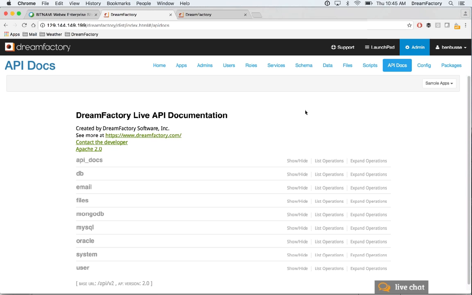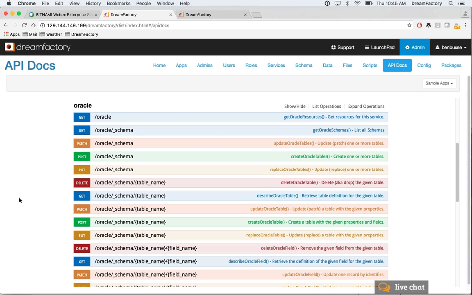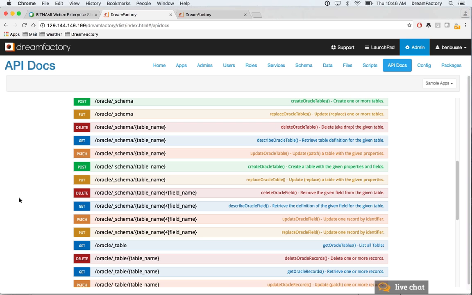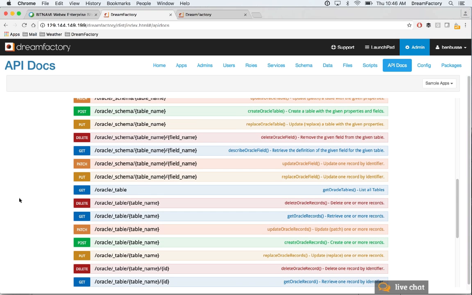So the next thing is once you've connected to that database, you can start to interact with the API docs. So everything that you've connected in the services here shows up as a REST API. And I mentioned in my slides there are 45 abstract endpoints. The coverage on that is significant. So it covers schema, what we call metadata, so you can operate on Oracle schema using the API. You can obviously do create, read, update, delete operations on single records and on multiple records, and it supports all sorts of functionality there. And I'll quickly demo some of the capabilities so everyone understands the key construct.